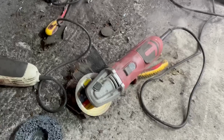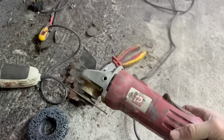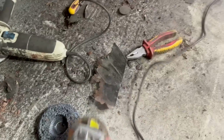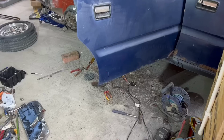Oh, fuck me. That's the end of that grinder. It did well. I think it's only an Audi special, but literally the amount of smoke that just came out of that, pretty appalling. Oh, oh, fuck it up. That is bad. That was some seriously acrid, nasty smoke.